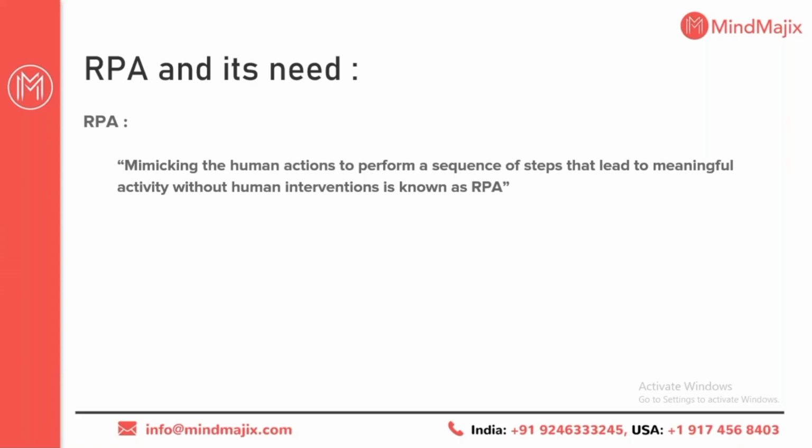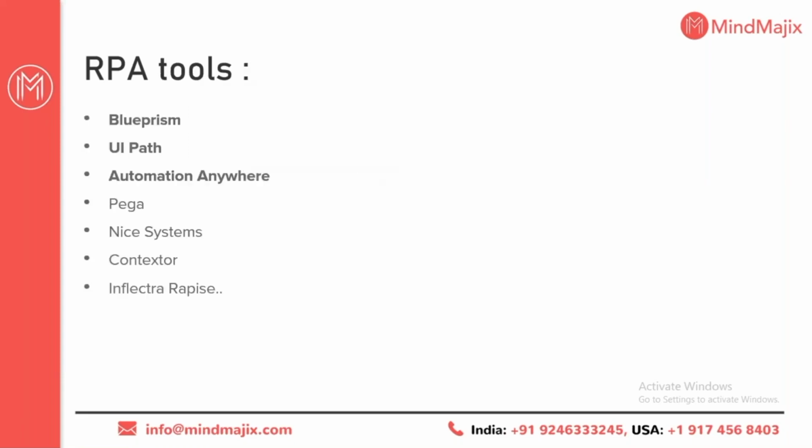Reliability will be there, scalability will be there, and organizations benefit more from these RPA tools. What are the different RPA tools? Actually, there are many RPA tools in the market. Most of the tools are RPA, but among them, the ones with more focus or more demand in the market are Blue Prism, UiPath, and Automation Anywhere. These are the three tools with much demand in the market.